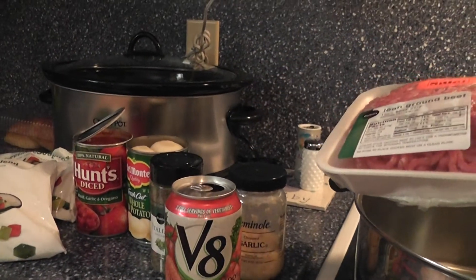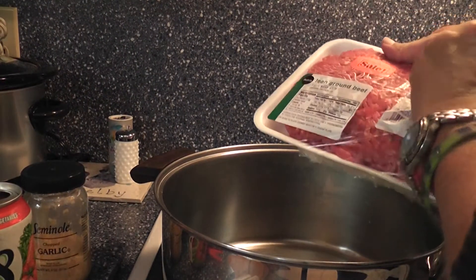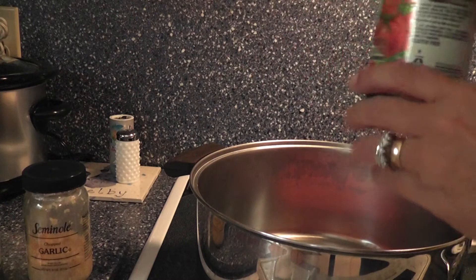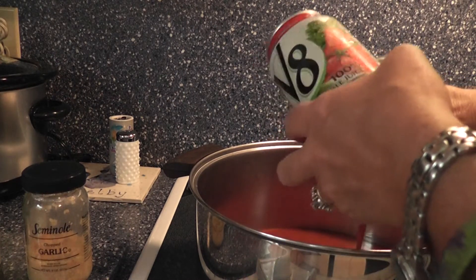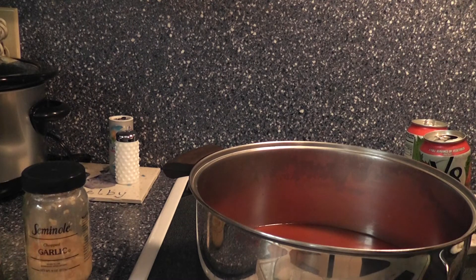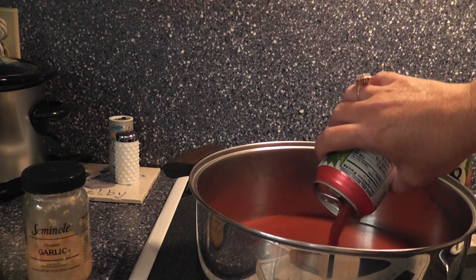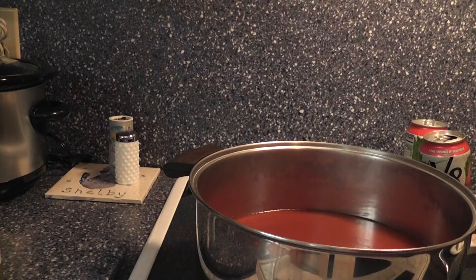I am going to add my ground beef to the pot. Now here's my hint to cooking: I add all of this together — I don't wait, I don't cook the ground beef and then add anything. There's no reason because I'm going to let it stew for a while. This is also something you can do in the crock pot. The same goes for my spaghetti — when I have ground beef and sausage, I add all my seasonings and flavorings in with the sauce and meat so I can minimize the steps.